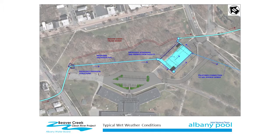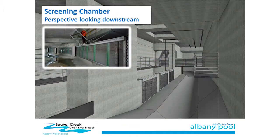So the system is proposed to be up in Lincoln Park under the new concept. We're actually going to build a little resiliency into the system and create a cross connection over to 3rd Avenue. What that allows us to do is keep all the solids within the system itself, have a direct connection to the Albany County Sewer District, and basically handle the solids. All that solid storage and management will happen at the treatment plant, which the community felt was a much better place for that to happen than Lincoln Park. And we agree. The public outreach period really drove the final decision.